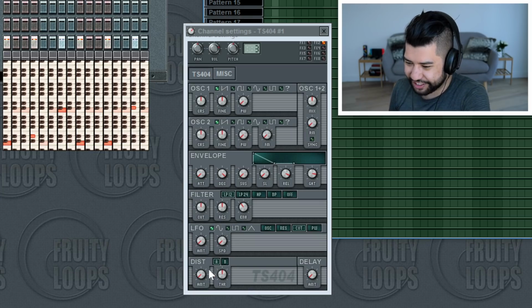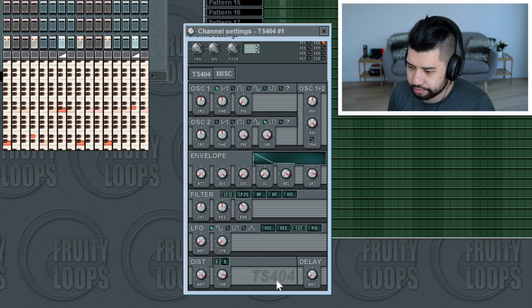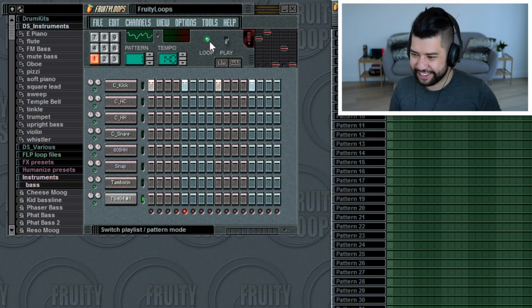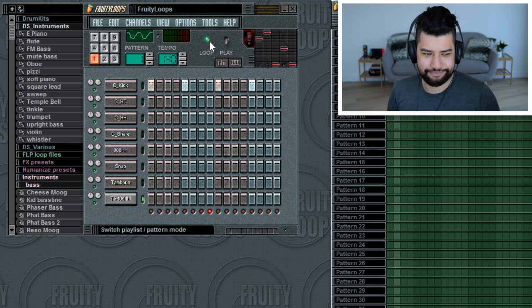Let's add some distortion. It's actually a pretty cool synth, so I think I might change up the drum beat a little bit more just to match it. That should do. Let's try it out. So I think that's what most of the music made in 2000 on FL Studio 2 would have sounded like. So I'm going to keep with the style. It's also pretty fun to make.